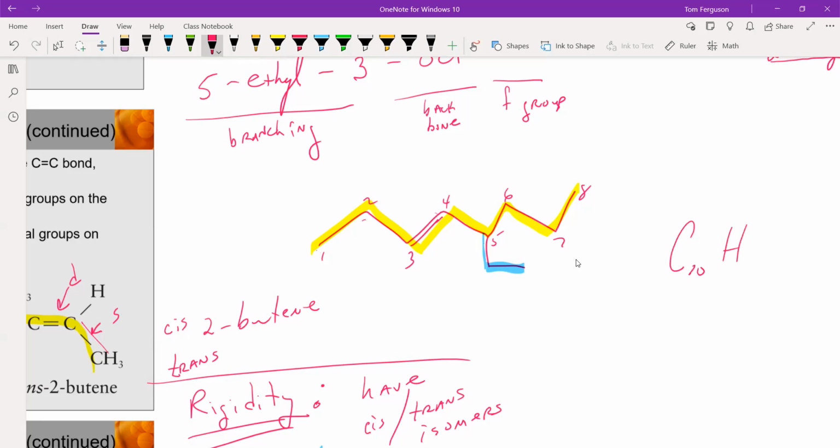And we have no other atoms except carbon and hydrogen. So let's count what we have. 3 there, 2 there, 1 here, 1 there, 1 there, 2 there, 2 there, 3 there, 2 there, 3 there. So that's 3, 4, 5, 6, 7, 8, 9, 10, 11, 12, 13, 14, 15, 16, 17, 18, 19, 20.